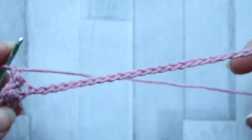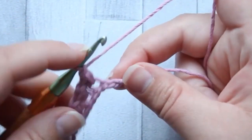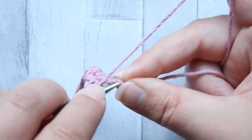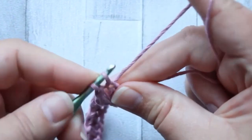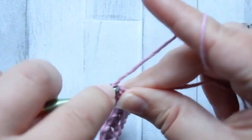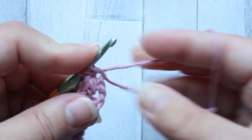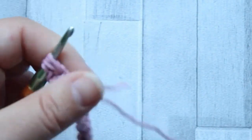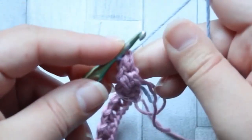I'm going to carry on and see you when I get to the end of the row. Okay, so I've got to the end of the row and I just need to make my last mini bean stitch. I'm also going to change colour in this stitch. With all the loops on the hook, I drop that strand of yarn, bring in my new colour, pull through, and then turn.